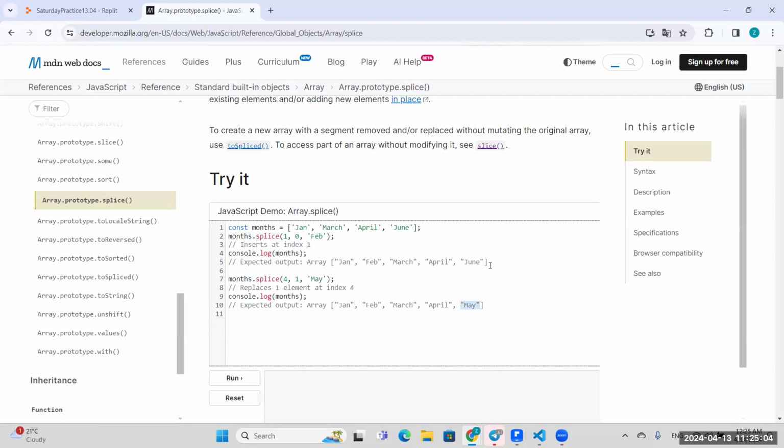We remove June, and then we add, instead of June, May at the 4th index.